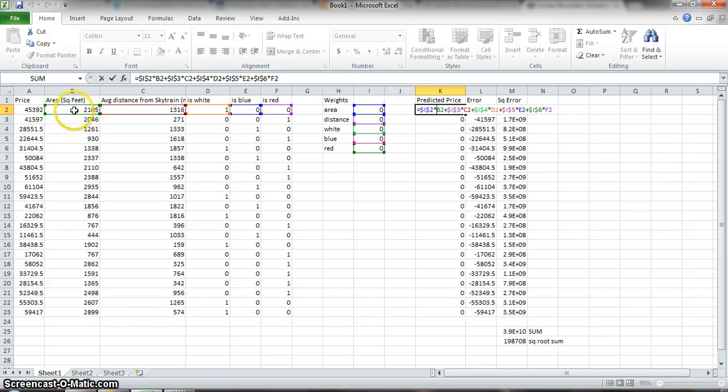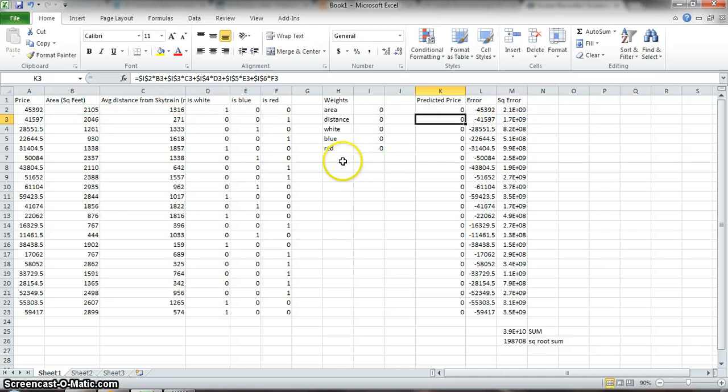I'm multiplying area in square feet by its weight, which is currently 0, and then adding the average distance times its weight, which is 0, and whether or not it's white times its weight, and so on. That gives us our predicted price based on the model and whatever x factors are available.